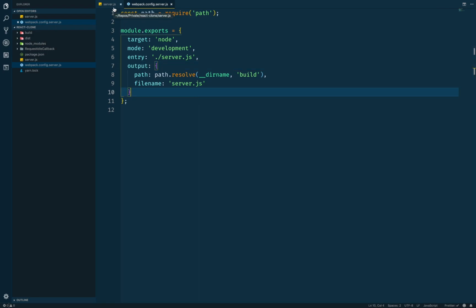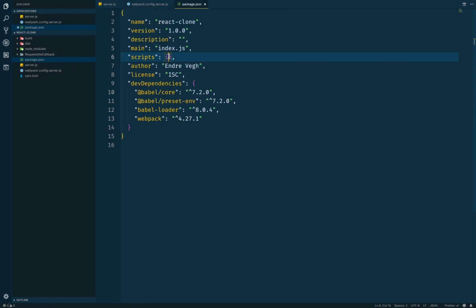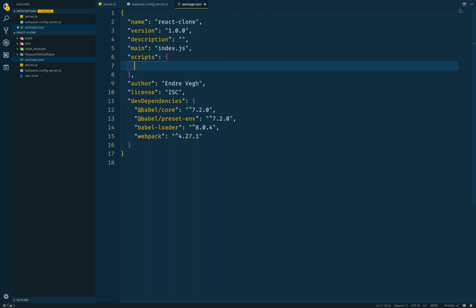So if I come here, come to package.json, and I get rid of this bit, I probably can do something like start server, which can be webpack config webpack.config.server.js, and we can put watch here, which basically gonna keep watching our files for any changes.